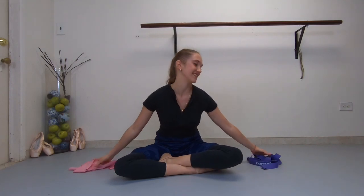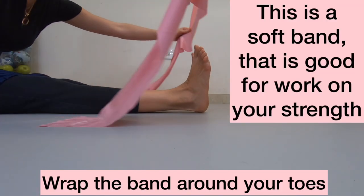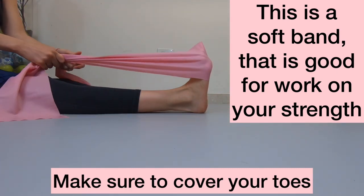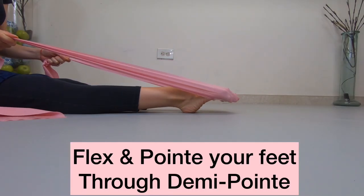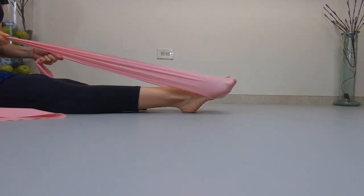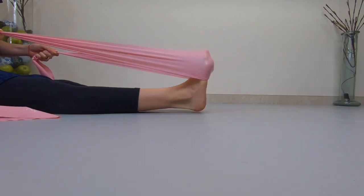I'm Anastasia Fedorova and today I'm going to show you different exercises that we can do with a stretch band. Let's get started! I'm going to start with a soft band that is good for work on your feet. Wrap the band around your toes, make sure to cover your toes and pull the band tight. Flex and point your feet through a demi-point position. If you'd like to see more foot exercises, click on my foot workout video.